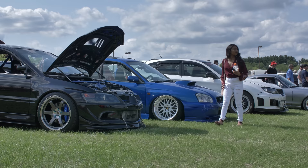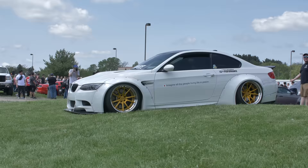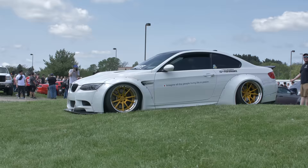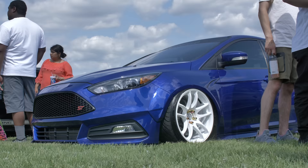Now here's where the keyboard warriors come out of the woodwork — they'll tell you if you messed it up, just go buy new wheels and tires because spacers are the worst thing in the world. But spacers aren't the end of the world. You don't want to spend two to three grand and then make a mistake on the offset, only to have somebody tell you to spend another two or three grand to get the right offset wheels. Spacers are just a way to dial in fitment to the nth degree, depending on how specific you want to get.